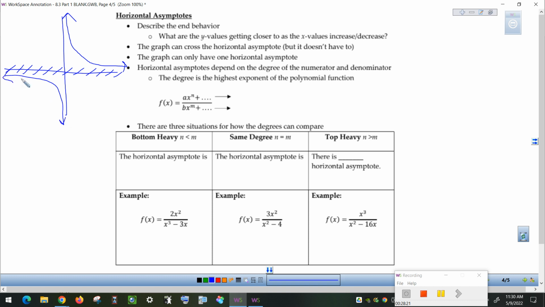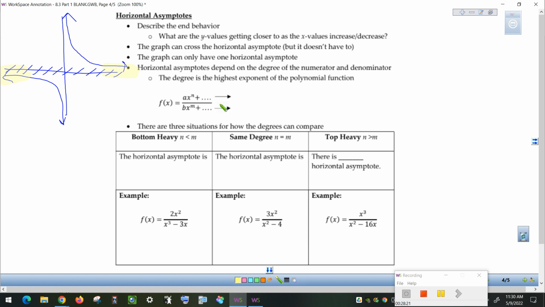So if I were to copy a quick sketch of the graph that we did on the very front page, remember that the horizontal asymptote was at y equals 0, so it was right on top of the x-axis, and our curve looks like this. What we mean by the end behavior for a rational graph is that on the far left end, the y values are getting really close to 0, and on the far right end, the y values are also getting really close to 0. So that's why that's our horizontal asymptote. Notice how the horizontal asymptote really does not tell us anything about what's happening on the inside part of our graph. It's really just giving us information for those ends.